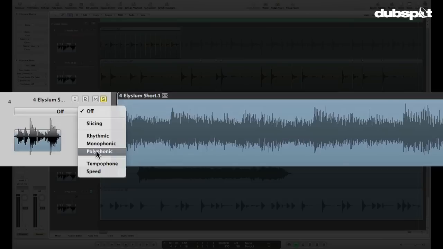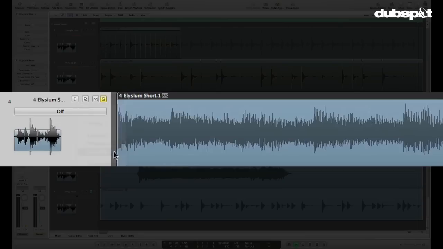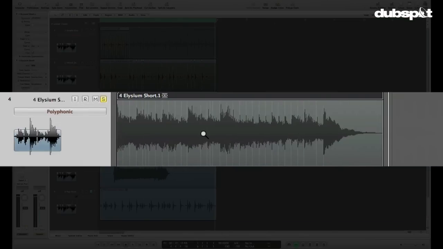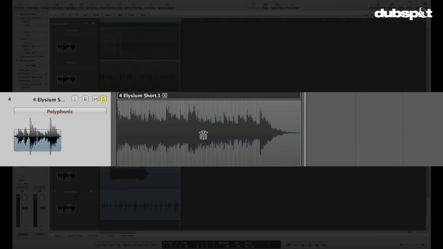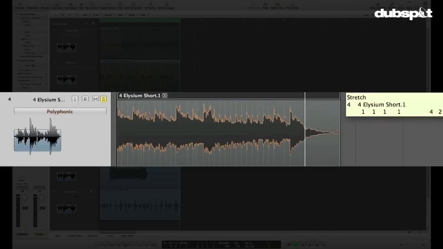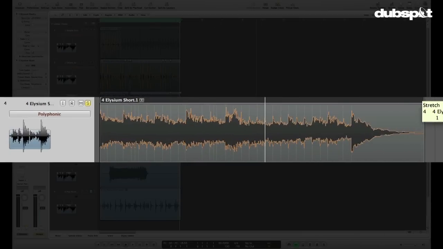For anything that is not a loop or something monophonic like a vocal or a bass track, Polyphonic is a really good one, and you can stretch stuff out a real long way before you start to hear it sounding artifacty. So if I take this almost 4 bar loop and take it double time, it sounds like this.